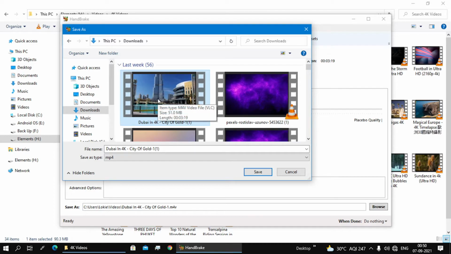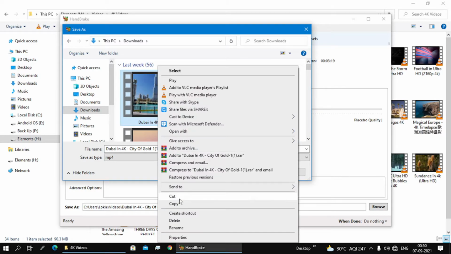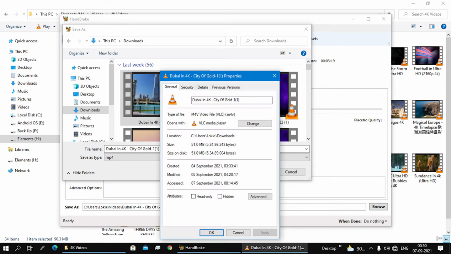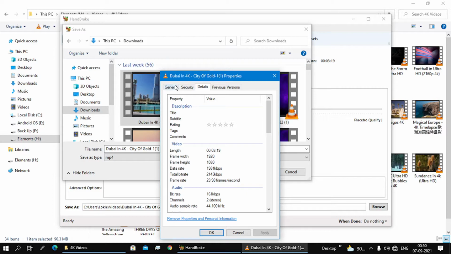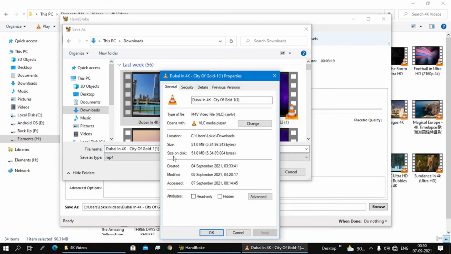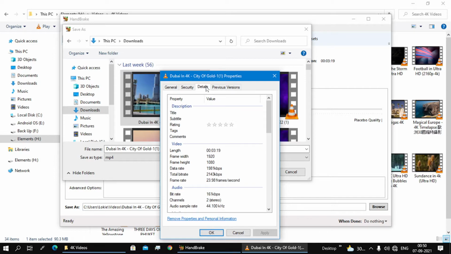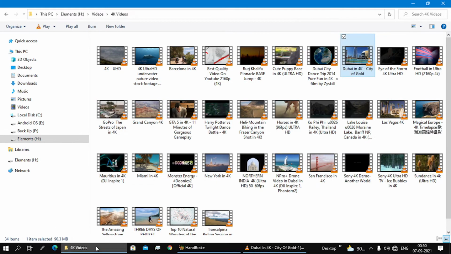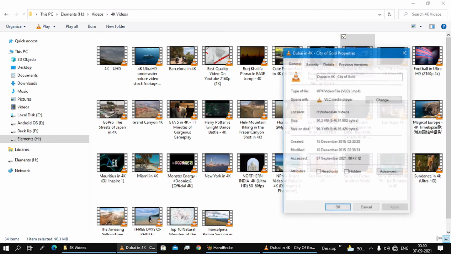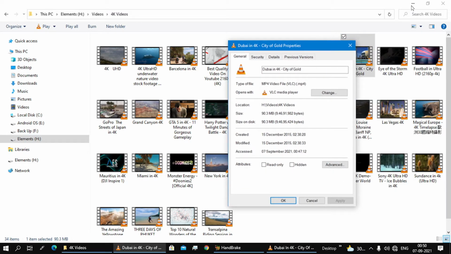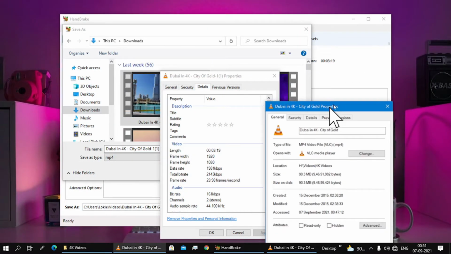So simply you can see the size of the file first, and then I'm going to explain the rest of the process. This file is the converted one, and you can see the size of the file. It says 51.0 MB, and it says 1920 by 1080. It's a full HD file with the same frame rate. So now you can imagine that you can get the same file with 40 MB less.